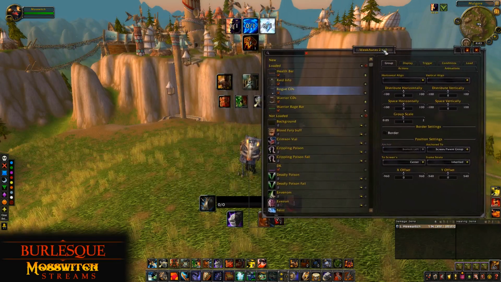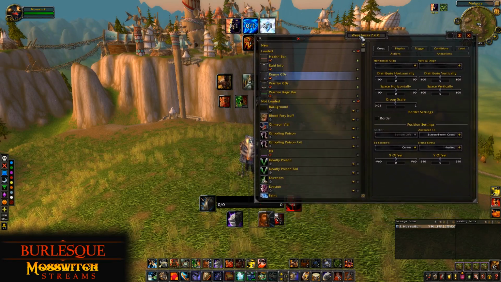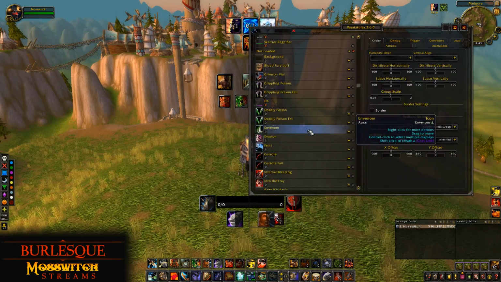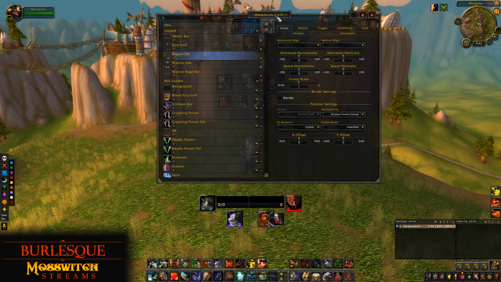But anyways, that should be everything that you need to get your hands dirty with WeakAuras and get started. The one last thing I do want to mention is that there's a WeakAura website essentially where people post their WeakAuras, and you'll be able to go and search it.